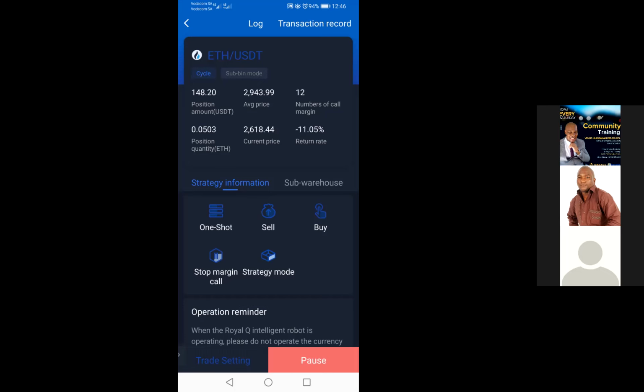Yes, it means they will run, even if you are to leave them for the whole year, they will keep on making profits for you, increasing quantity and making profits through and through. It will keep on happening like that. And there are times whereby markets can keep on falling, even when call number 16 is taken or call number 15 is taken, no problem. You just have to be patient.